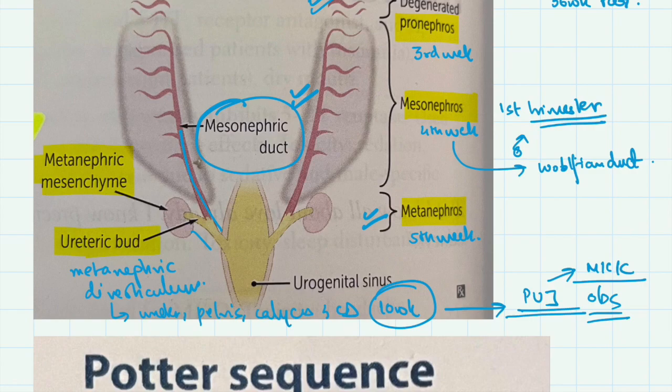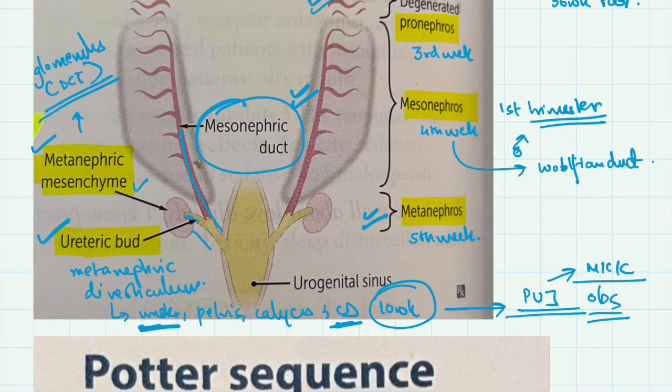The second part is the metanephric mesenchyme. It is also known as the metanephric blastema, right? The metanephric mesenchyme interacts with the ureteric bud, and this interaction causes its differentiation, and it leads to the formation of the glomerulus right up to the distal convoluted tubule, right? The collecting duct is formed by the ureteric bud. The filtration part of the kidney up till the DCT is formed by the metanephric mesenchyme, while the collecting part, from the collecting duct up till the ureter, is formed by the ureteric bud.